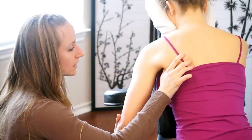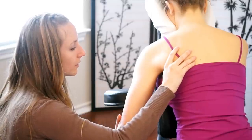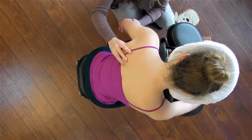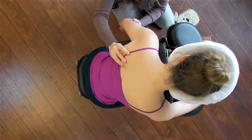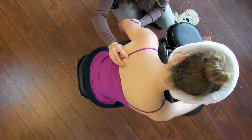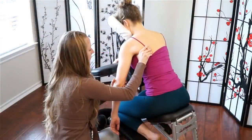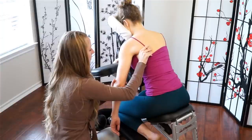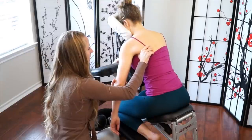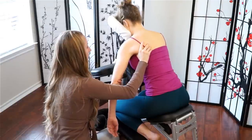So this can be a sensitive area in some people. Maybe slightly ticklish, or it almost feels like you're working a little bit into the armpit. So just check in with your receiver if it feels like they're really ticklish. Seeing if you can adjust the pressure or your approach to help relax them. And you also want to make sure, since there's a lot of nerve bundles that kind of travel through the armpit juncture, that they don't feel any sensations of tingling or sharp pain. How's that feeling, Courtney?